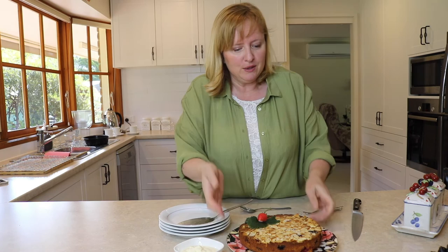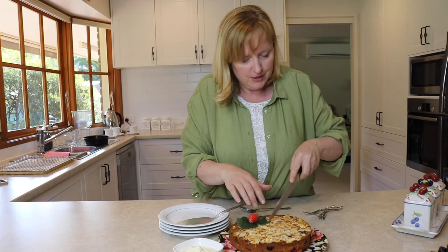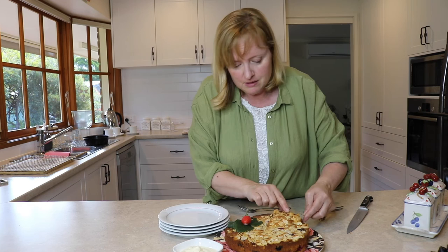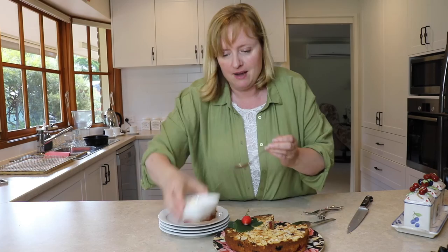Cake's out of the oven and we're ready for afternoon tea. So I just thought I'd give you a quick look - you can see the flaked almonds on the top have toasted up really nicely and it's still nice and warm. Let's see how it cuts through. Because it is still warm, those berries are super soft. Mum and I have been debating about whether you should have your berries frozen or fresh or defrosted. So what I think the scoop is, is that if you've got great big chunky berries like I did today - the whole strawberries - you might want to defrost them first. The main difference is the cake will still be fine but it just takes a little bit longer to cook.